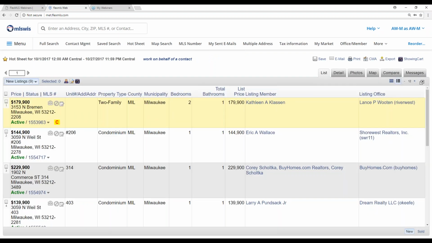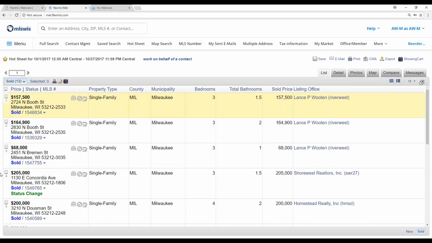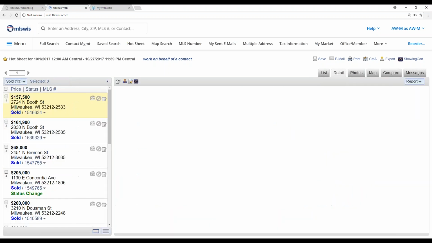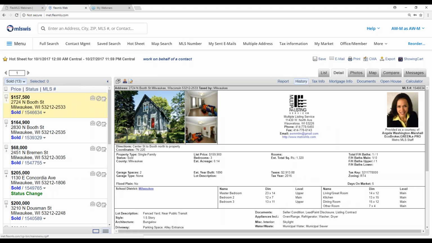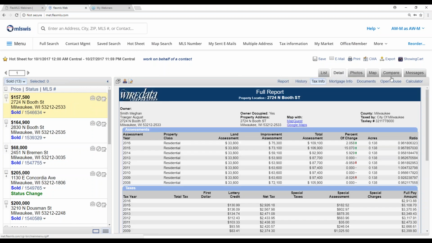So that brings you to this screen. So since the 1st of October, there's been 9 new listings, and there's been 13 sold listings. And you can, again, like you can on your search results screen, you can go to the Details tab and look at the history, look at the tags. You can do all the stuff just like you can on your regular search results screen. Okay? And you're not just stuck to the events that you've got saved in the search. You can look at other things that are within that history event list there if you wanted to check expireds. All right. So that was the Save Search hot sheet that we just ran.